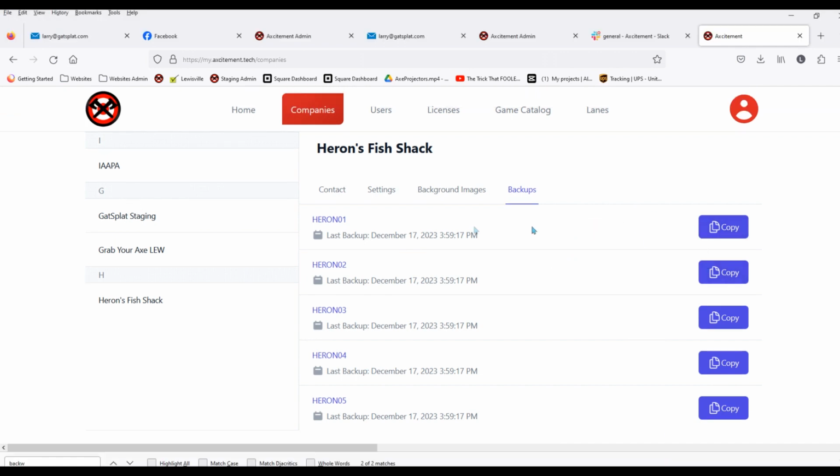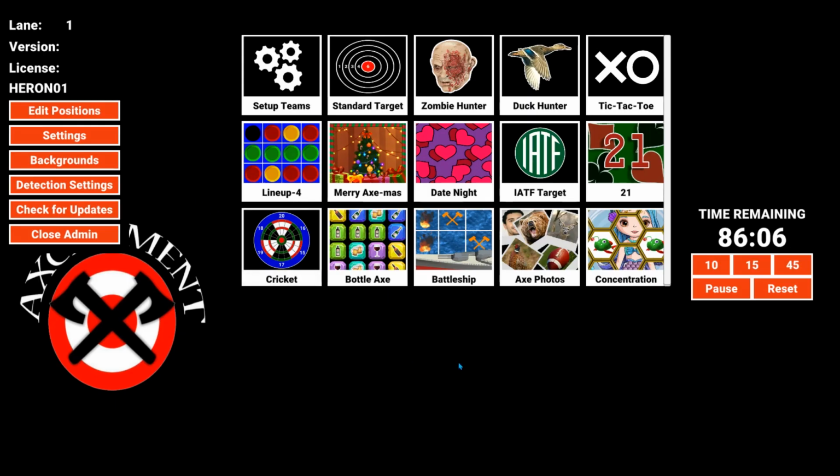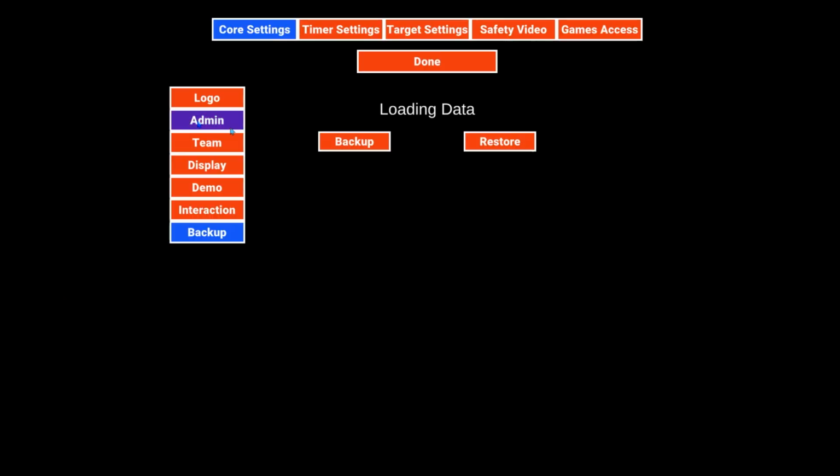Now, after you have copied them to all the different lanes, you're just going to go in at each lane individually, go into the settings, go to the backup button, and then restore the settings file that you had just copied over there. So just make the one and then save it, port it across all of them, go into the other ones, and then basically download by restoring, and then do any fine tuning you need to. Might make your setup a whole lot faster.